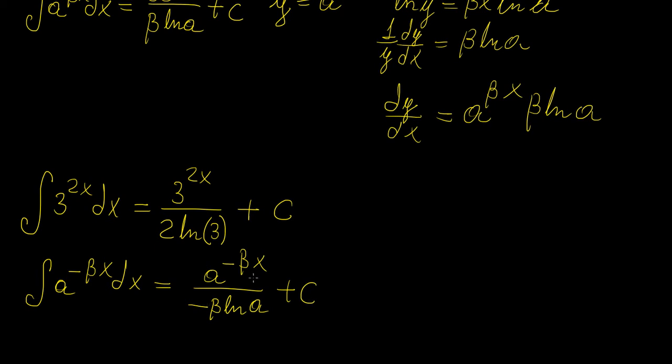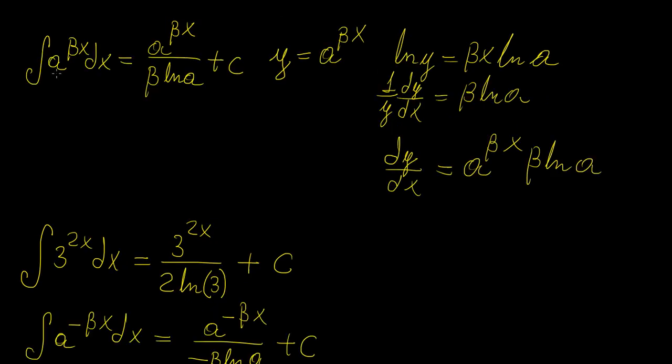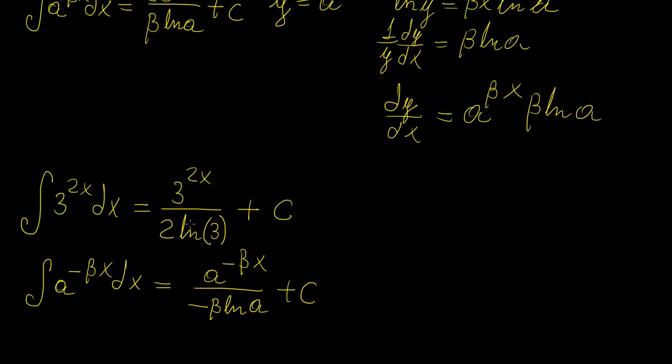Just in the same way that when you integrate a function of e to the power of some negative power, you're just going to have a negative answer. And that's in general just the essence of integrating functions that contain a power that is not really a function of e, but rather some other constant. It could be a fraction, it could be a decimal, it could be anything, because you're just taking the natural log of that to get the answer.